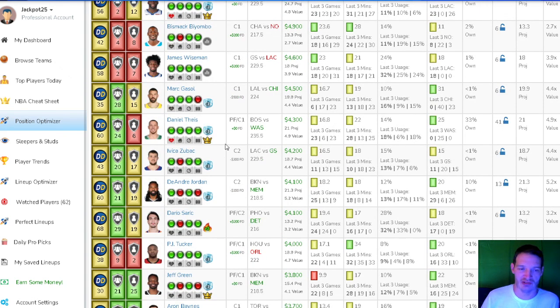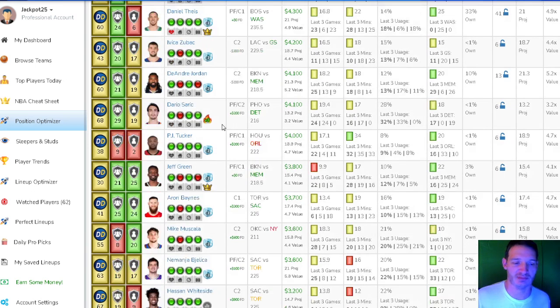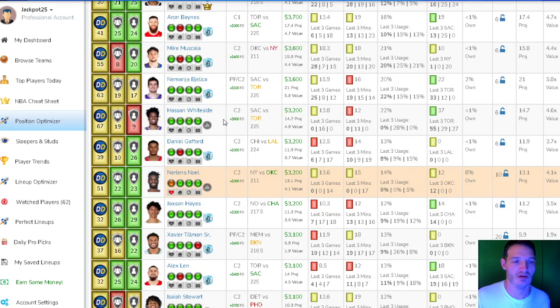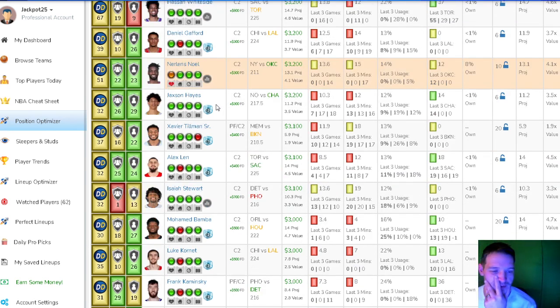Tice is another guy who's going to have to play exceptional minutes today. And you can play him in the power forward position as well. Only 4,300. He should have to play big minutes today. I think at least 30-ish minutes today. So I like that play as well to save some salary. And Whiteside, I mean, 3,200 gets considerable playing time today, considering if Holmes does sit out.